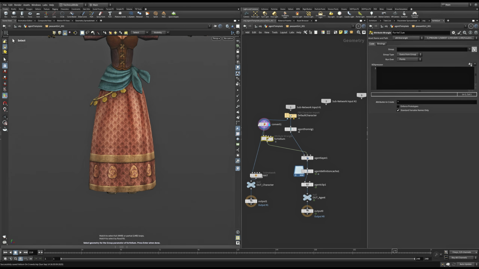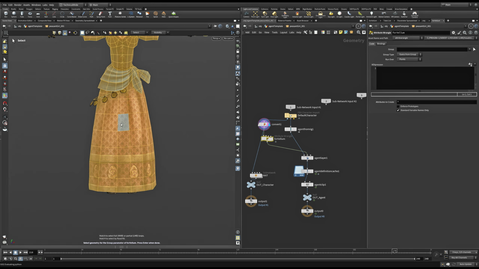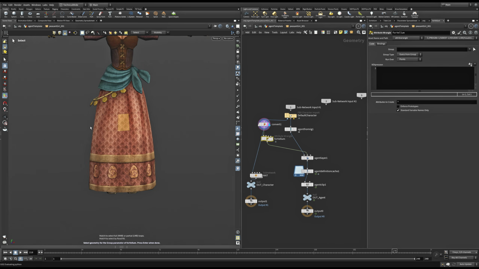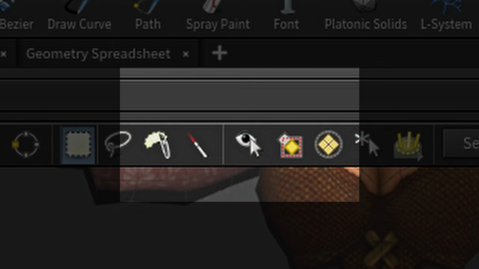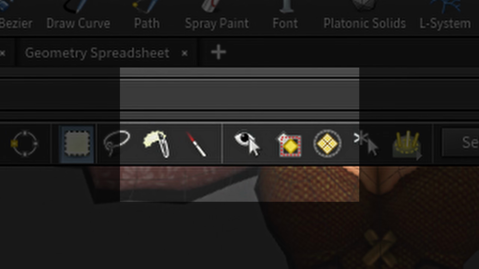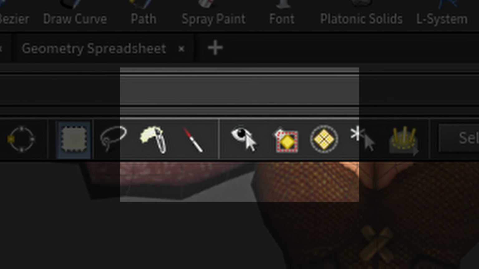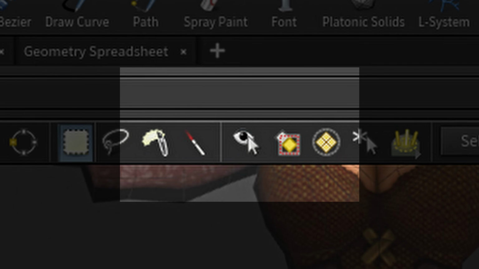To select a loop, you can hold A and click your middle mouse button, and shift select to select more loops. If you want to only select the primitives that are in the front and no backside points, you can click on the select visible geometry only toggle.